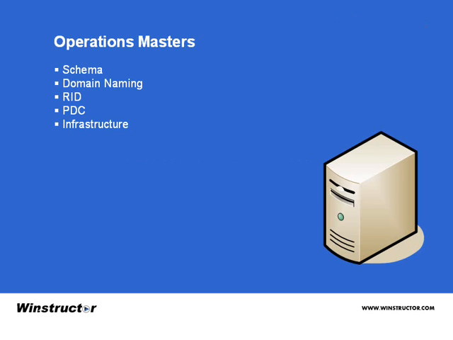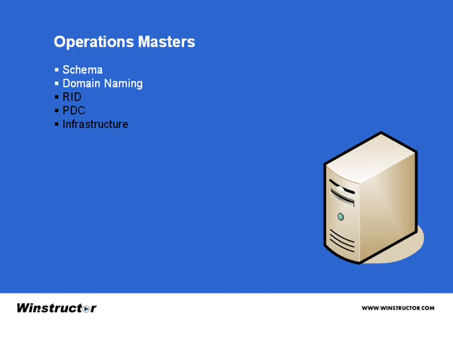So what is an Operations Master? Well, an Operations Master is a domain controller that holds one of 5 roles: the schema role, the domain naming role, the RID, PDC, and infrastructure roles. And it's important to understand that the first domain controller you install will assume all of these 5 roles. Now the first 2 roles, the schema and the domain naming role, are referred to as forest roles, whereas the remaining 3 roles, the RID, PDC, and infrastructure roles, are domain roles.